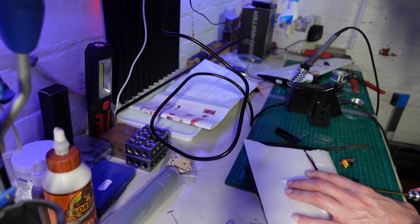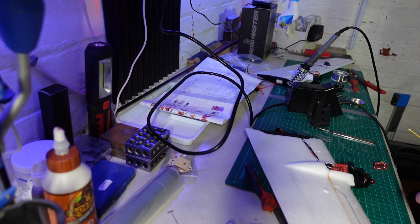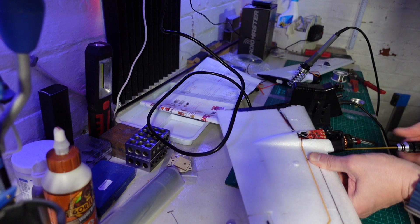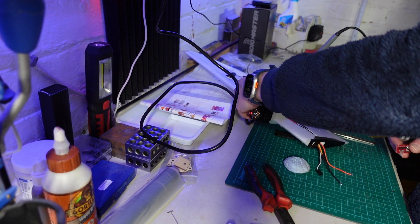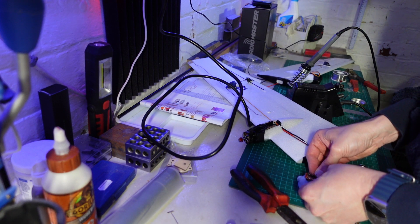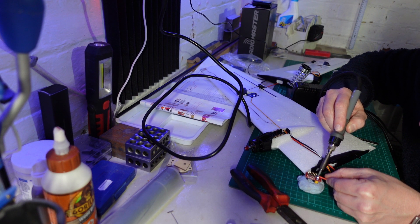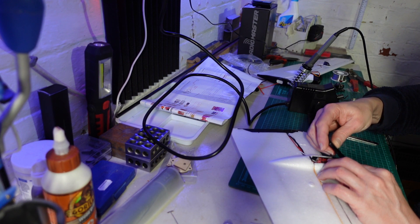I might do the other side a bit shorter. My last job then is going to be to just re-solder these back on. I'll put the positive on first, making sure I don't melt the wing. I'm just going to get the motor cover back on – it just clips on like that.